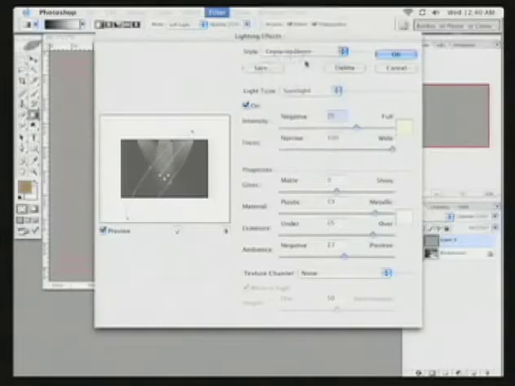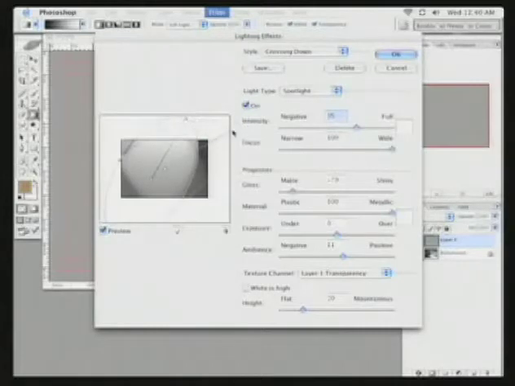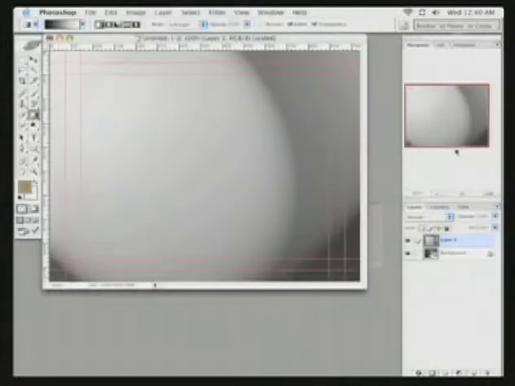I'm going to go ahead and use a crossing down light and adjust this just slightly, affecting the angle as well as the throw of the light. That there is an acceptable pattern.